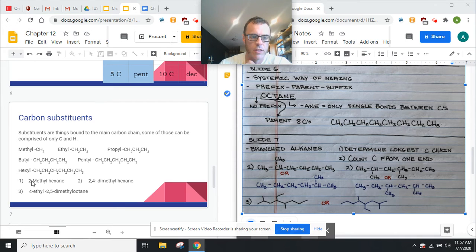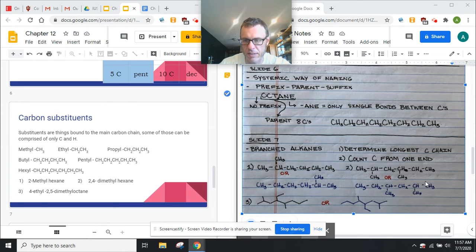This 2 means that on carbon number 2, there's a methyl group. There's hexane, got it? So our main chain is hex: 1, 2, 3, 4, 5, 6. There are 6 carbons in a row. We can start counting on either end. It doesn't matter. But here in the black one, I said carbon number 2, see, 2-methyl, there's a methyl group coming off. On the blue one, we started counting on the right, just because. So this is 1, this is our carbon number 2. There's a methyl group. Both are correct. Got it?